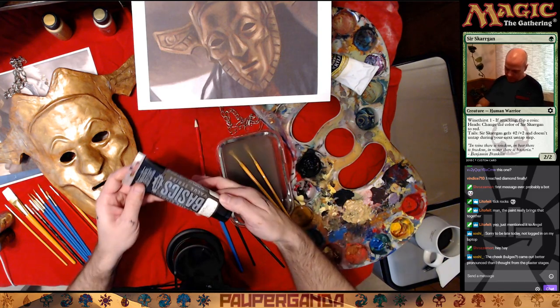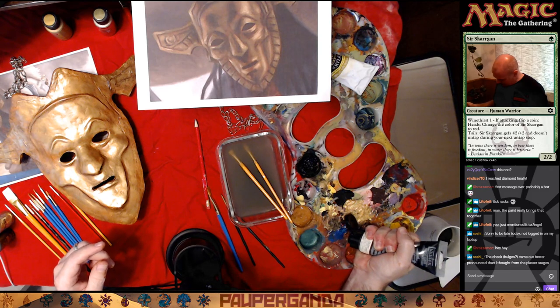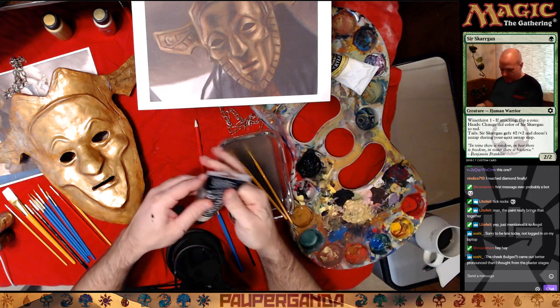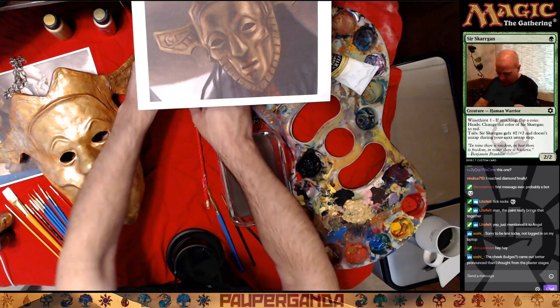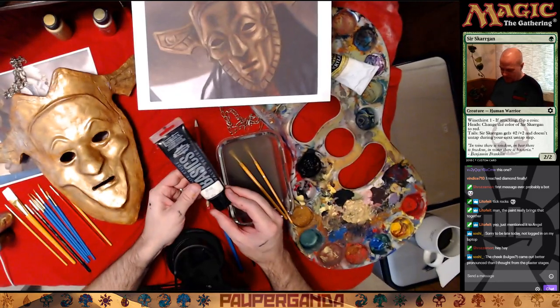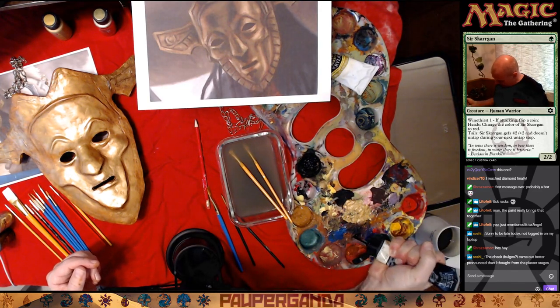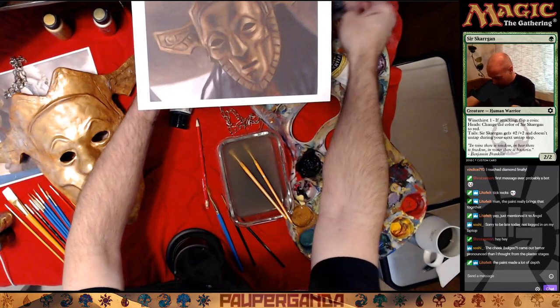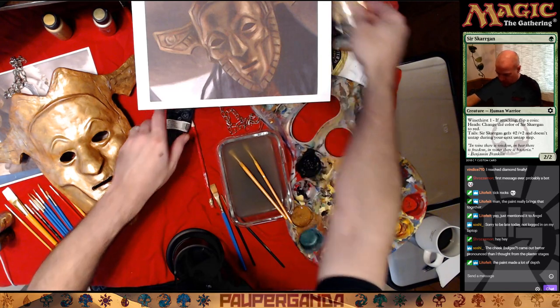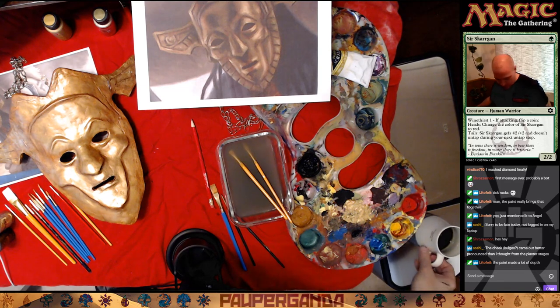But I've got another one. Raw umber, slightly different. Let's see if that wants to come out. No, it doesn't either. So when you're painting a lot, these are great buys. You get a lot of paint for the buck. But the problem is these tubes just aren't made to hold a lot of paint. Now the black's working fine, so I'm going to know to throw these ones out. Not the gold, not the paint. I'll be right back. I'm not going to roll a commercial. I just got to go revisit my paint supply.